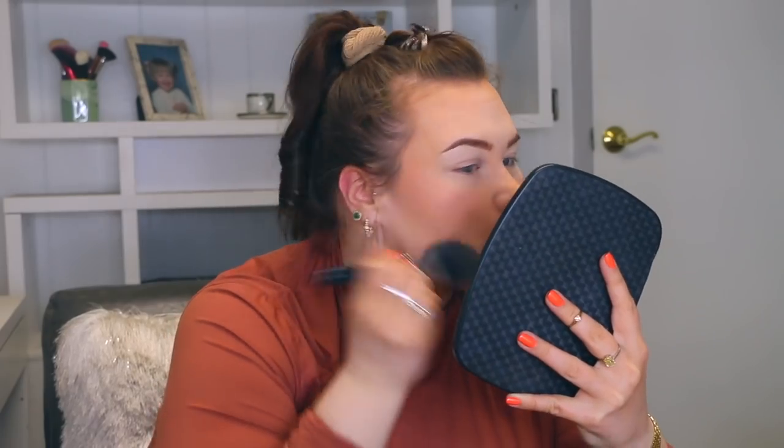Going into brows, I'm using the Urban Decay Inked Brow in the shade Neutral Nana. Haven't used it in a while — it's kind of a brow gel cream situation. Then over top of that I'll go ahead and add some Benefit Gimme Brow in shade 3.5, just to add that little bit of a fluff factor. Now that the brows are done, I'm just removing any excess powder that I put on, which did help to lightly shape the face.